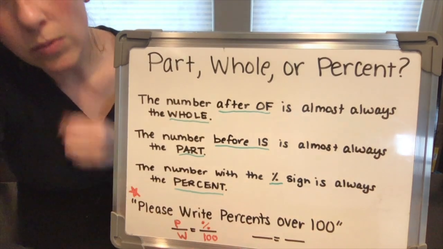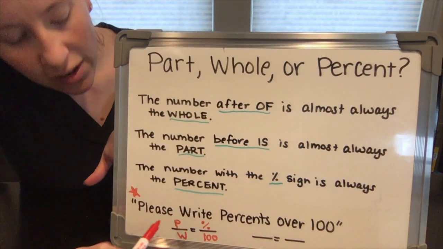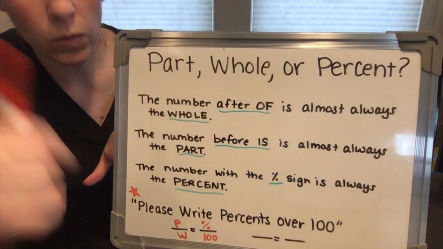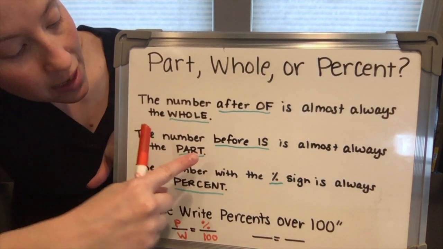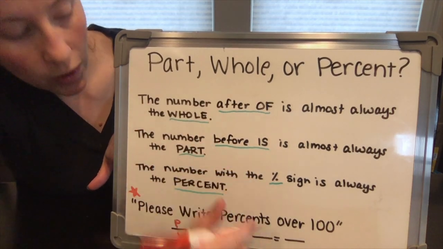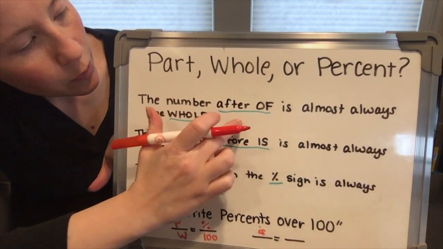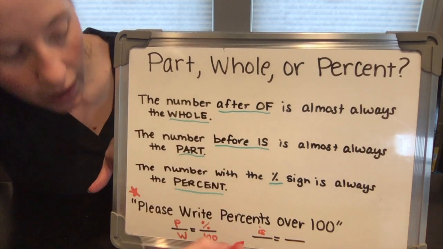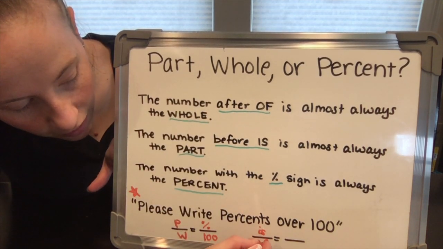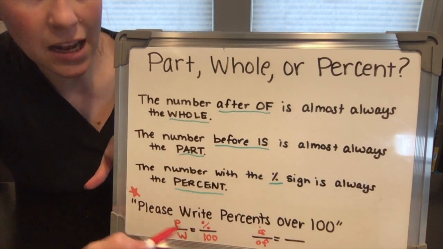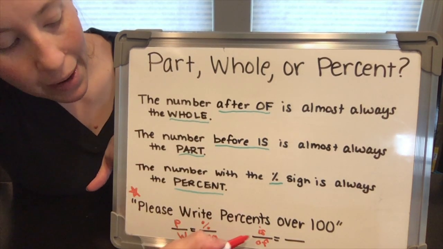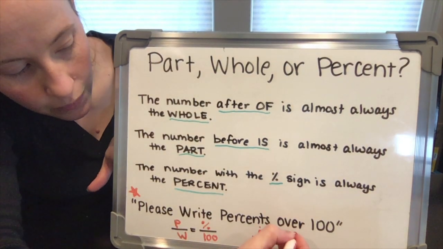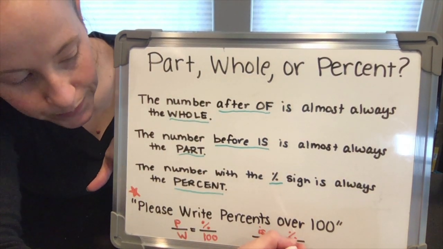The other way that you might want to remember this is instead of putting P and W for part and whole, some people like to jot down those key words that we talked about up here. So instead of a part, you might want to put the word is up top. And then if we go back up here, we'll remember as well that whole often comes after the word of. So some people put the word of on the bottom. So instead of part and whole, P and W, they might write is and of, and it could be helpful. The right side of your proportion should always be percents over 100.